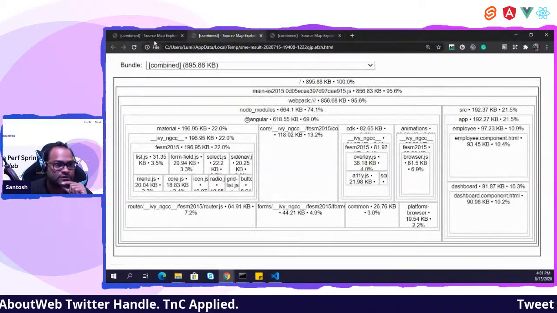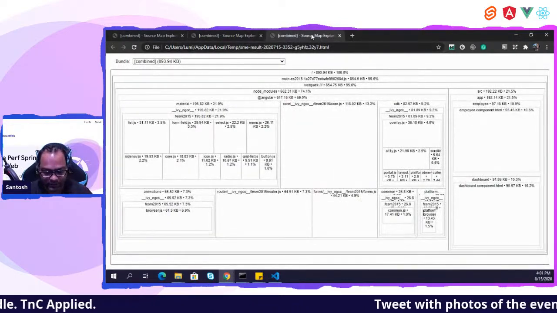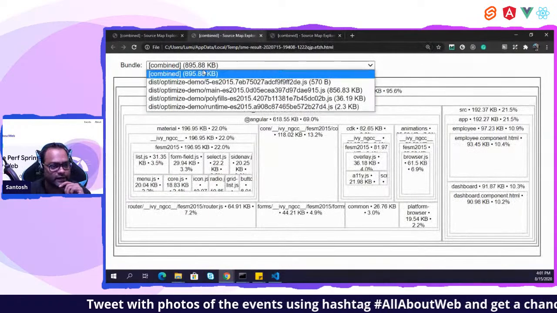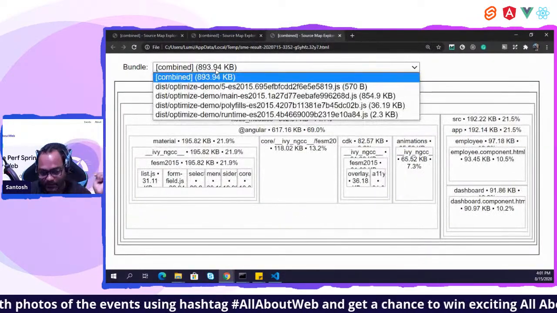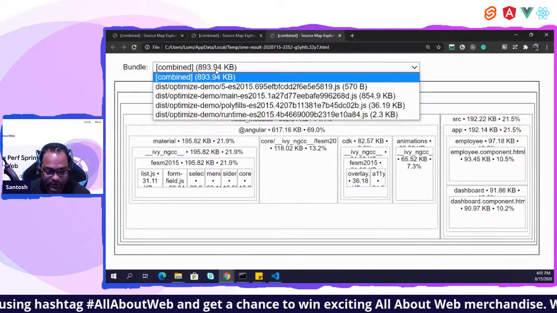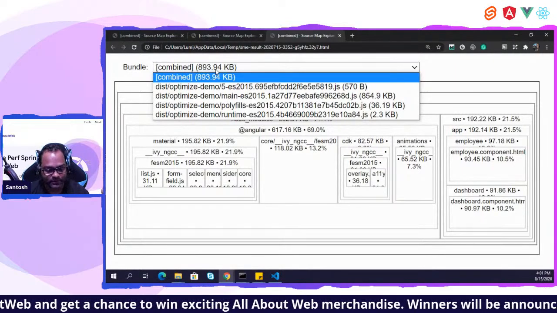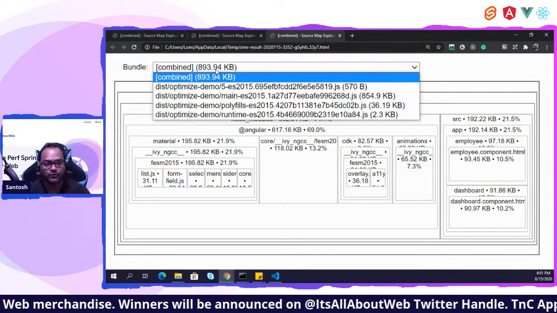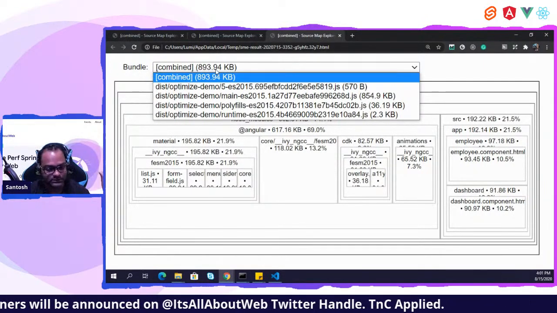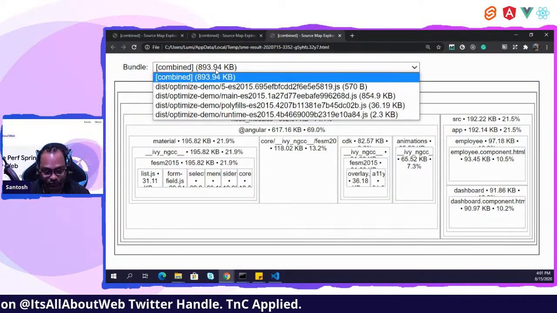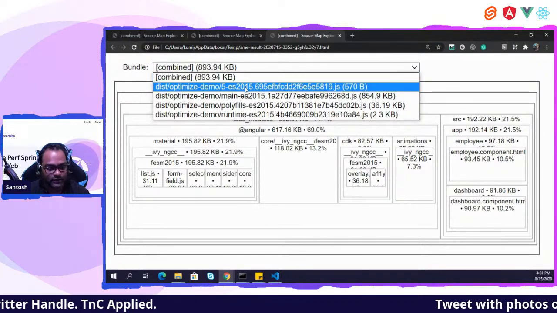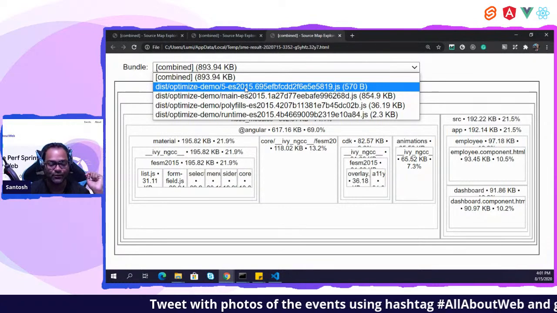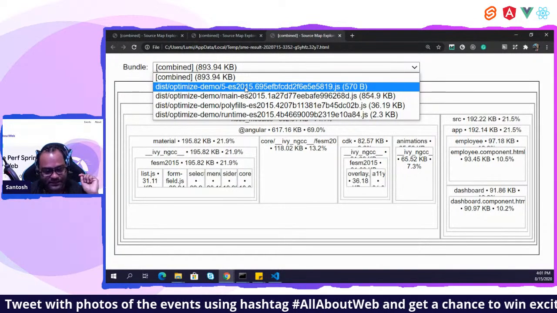Okay, now let's go ahead and see. Now we have our third data which is available. So 895 KB to 893 KB. You might be wondering, okay, just 2 KB. But remember, in case you have an enterprise application, it won't be the only module which you are going to refactor, right? You will have a lot of similar modules where you will have a shared module, and this is where it helps. Even for web, even a KB matters. Remember that. Even if you can optimize your application by a KB, it's a good step.